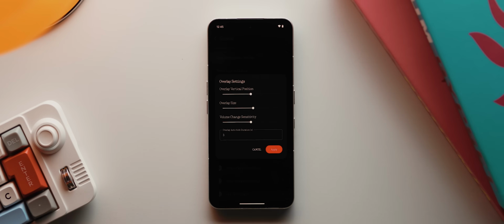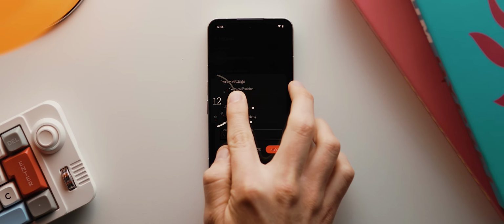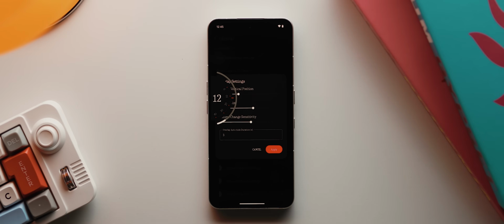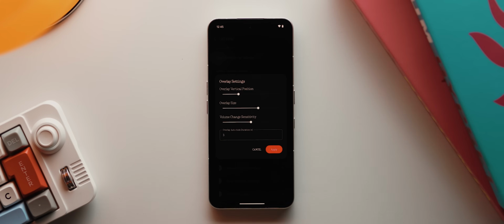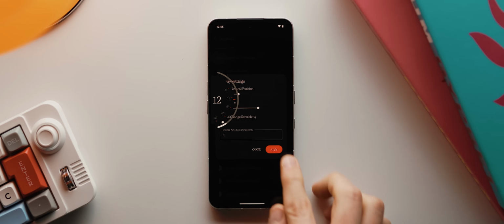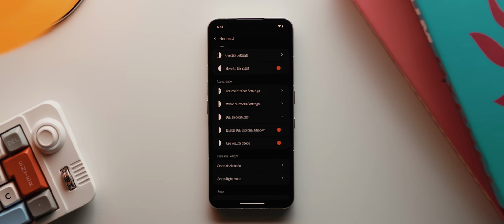I'll then open this overlay settings option and I'm just gonna drag this vertical position slider until the panel lines up roughly with where my volume keys are. I can also tweak the size like so. And then once I'm happy with how that looks, I'm also gonna dial back this sensitivity slider, which will give me much finer controls over my volume level. This is actually probably too sensitive FYI, but I'll just leave it as is for now. I'll hit apply and now we can use these options down here to customize how the thing looks.